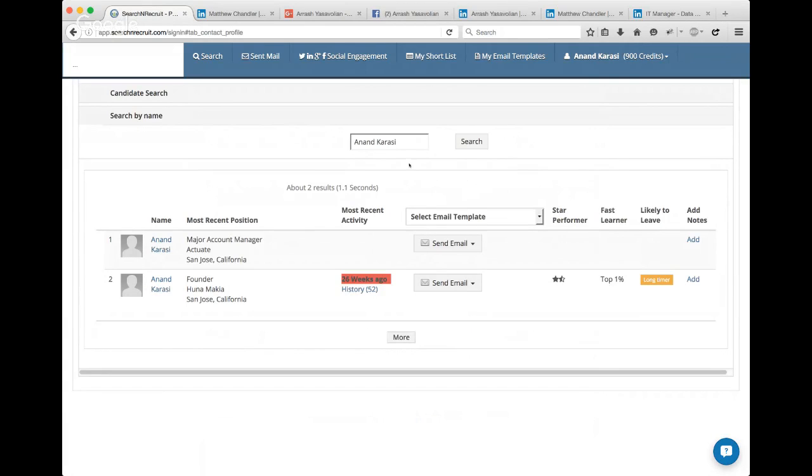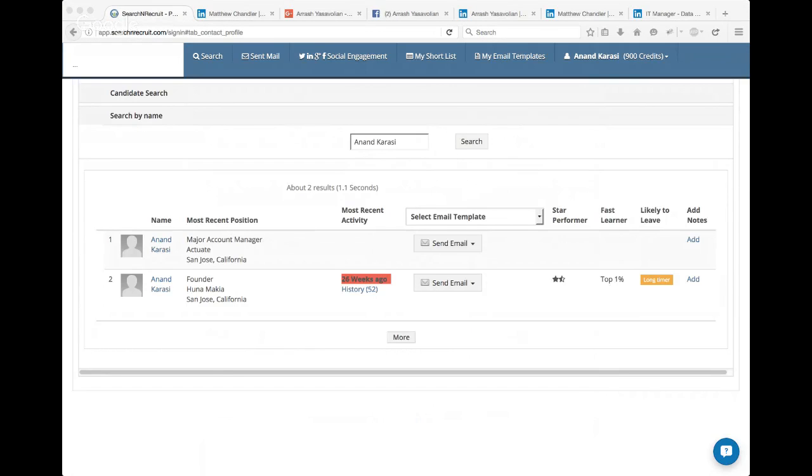Our database in the United States is about 98.5 million. We believe that we have almost 90% of the candidates of interest to you. So the resume that you have may be matching with a candidate that we have in our database. It's a pretty comprehensive database, and it's only growing.